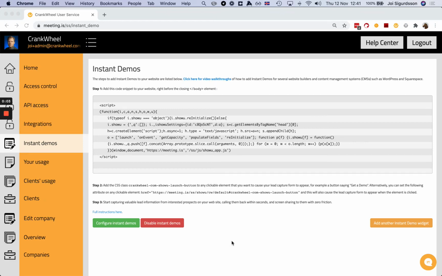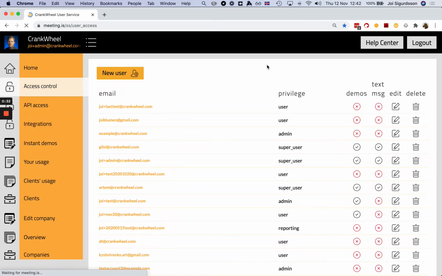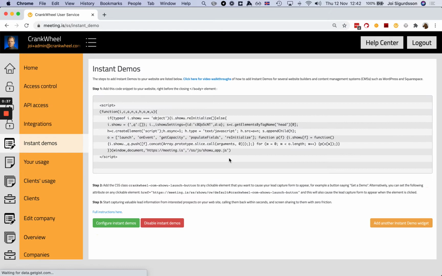Just a brief video showing you how to use multiple instant demos widgets and how to manage different teams of agents if you want to for the different widgets. So by default, if you have enabled instant demos, and maybe you're an instant demos user already today, you'll see something like this on the instant demos pane. And you'll just see the one widget, the team that is handling, you'll be able to see under access control, where you'll see check marks like this next to anyone who is handling demos.